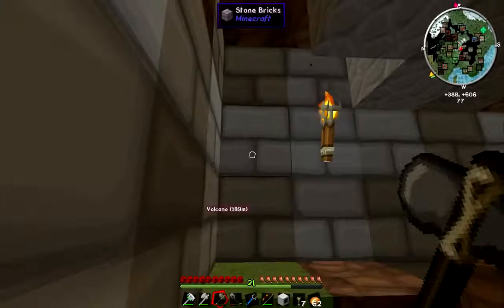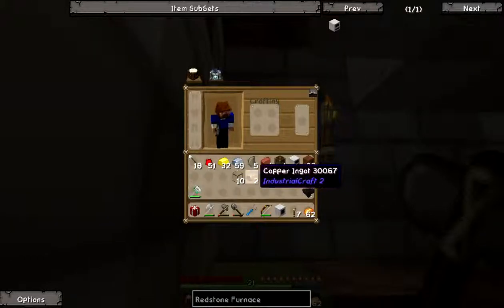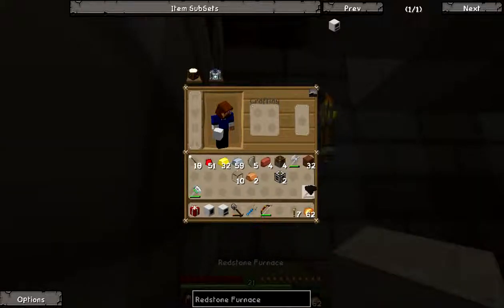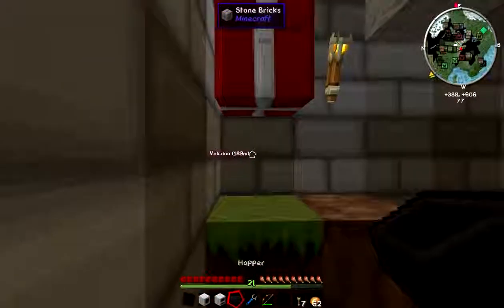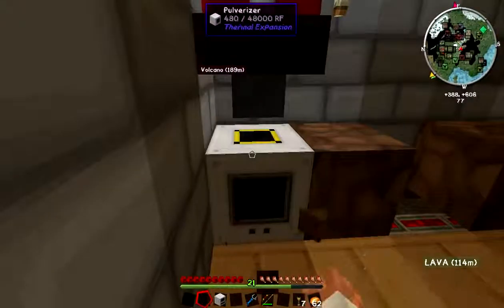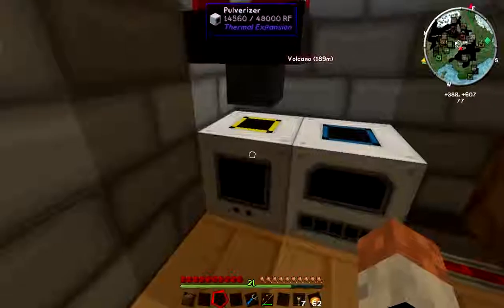Put our chest up here, put our pulverizer, put our everything that we need all right here. Keep my little wrench out just in case. Alright, so let's put this up. Chest. Next. Hopper. Put our pulverizer. And put our redstone furnace.